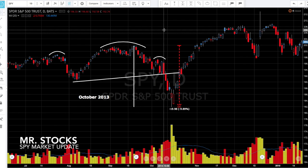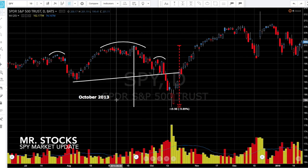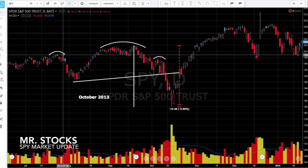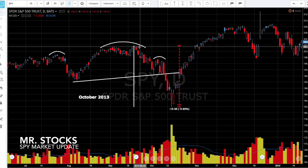head and shoulders. This is also a head and shoulder, and this is from the October meltdown of 2014, which should be fresh in our memory. I put here 2013, but I'm clearly wrong. This should be 2014. In any case, we have here the left shoulder and pull back, and then rising above the left shoulder, forming a head, and then pulling back.